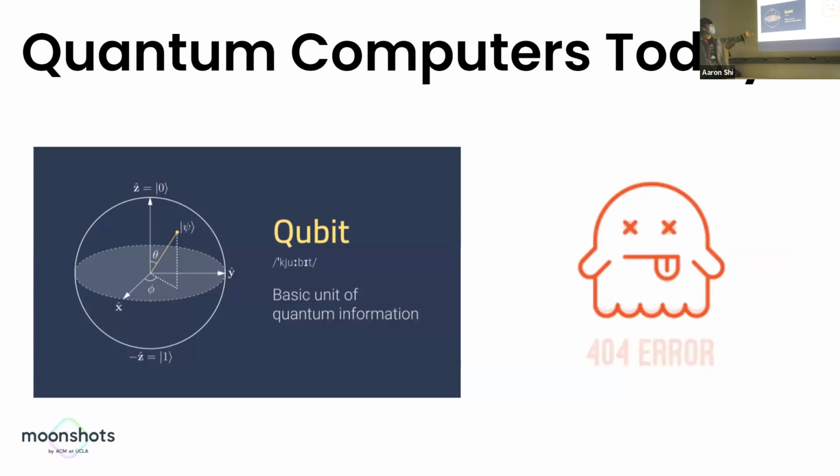So this is the component that we use in quantum computers. It is known as the qubit, and it is analogous to the bit within computers. If you recall, computers are built on zeros and ones. They understand everything as zeros and ones. Quantum computers understand everything through qubits, which we'll explain later how they relate to the zeros and the ones.